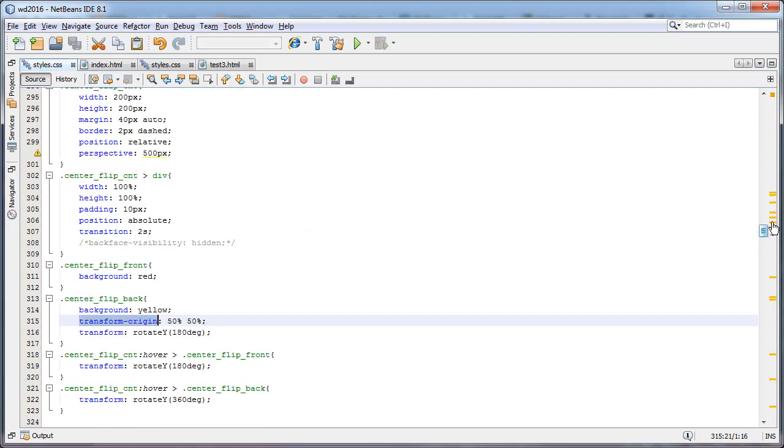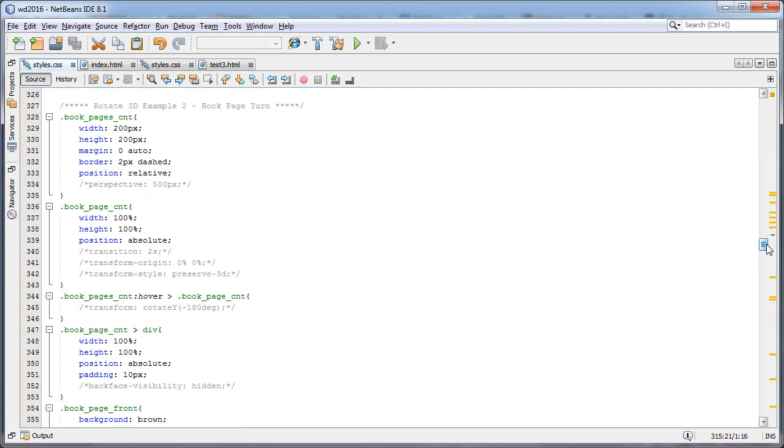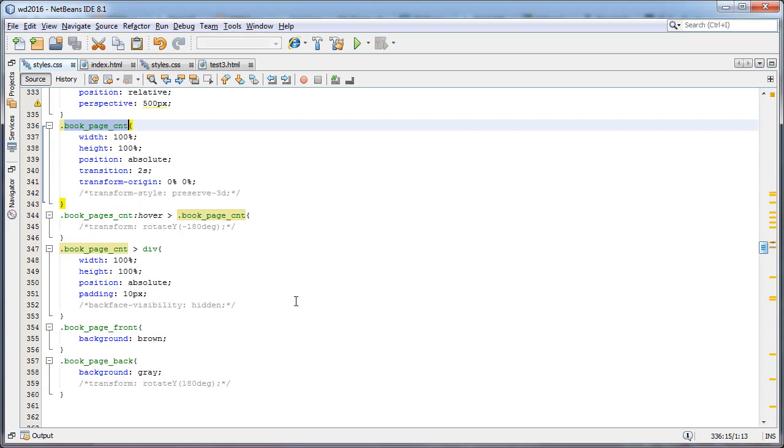Let's take a look at the CSS setup that we are dealing with here. So what we will be doing now, we give the outer container box the perspective. So the pages container, the plural one. And now the book page container will be the one that we will be giving a transform origin to happen from the left side. So we are achieving this book flip to the left. And therefore also the transition we will be applying on here, because we will now be flipping the container box of the front and the back over time, and not the individual front and back individually. And we want that to happen as soon as the book pages container, the outer container box, gets hovered over.